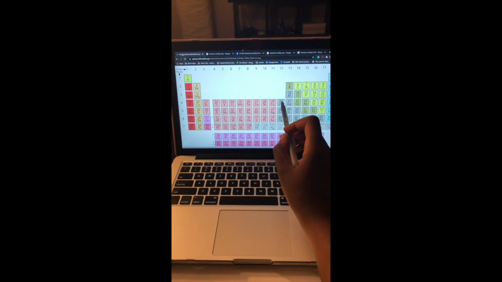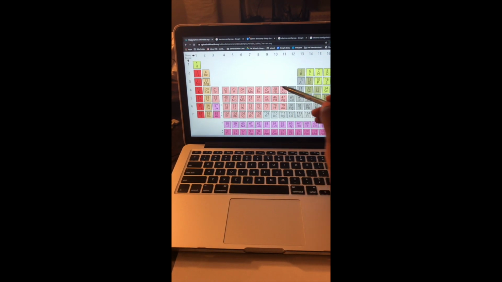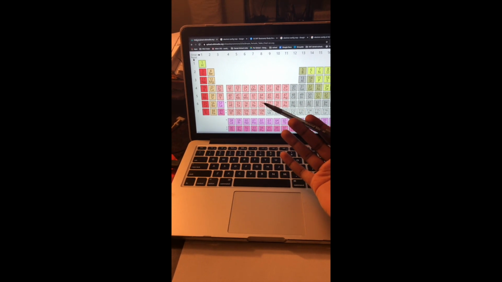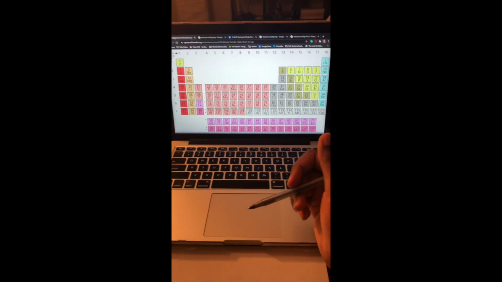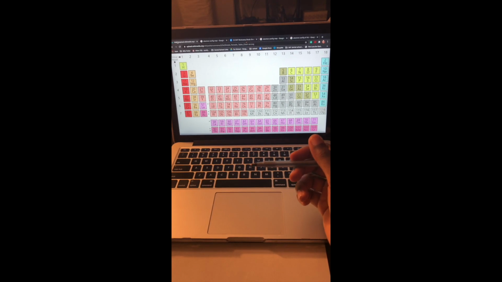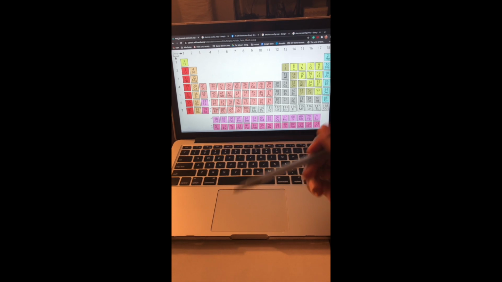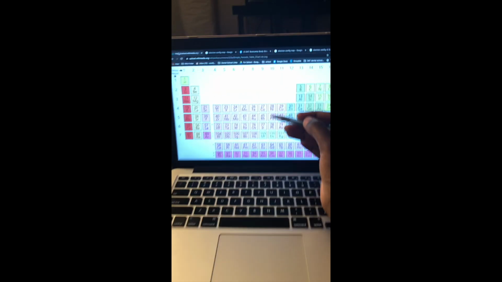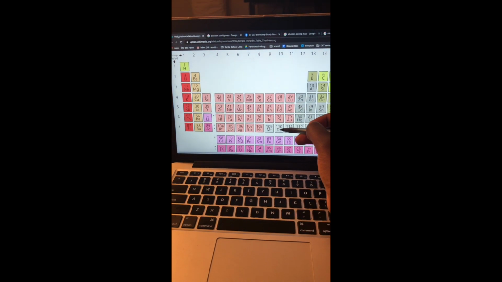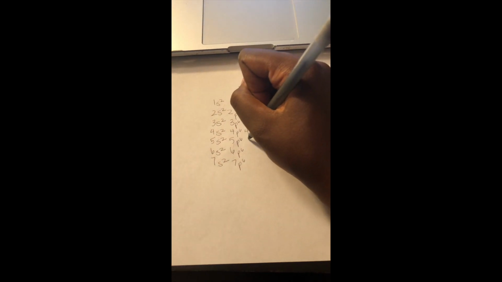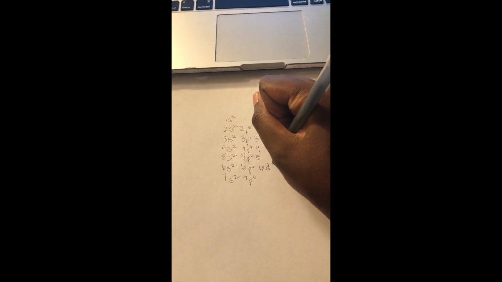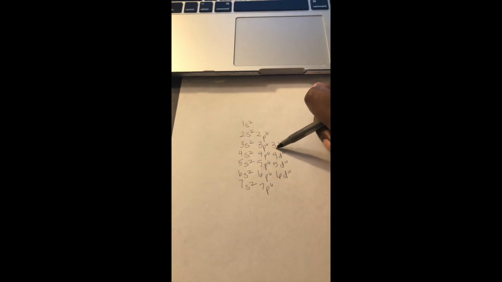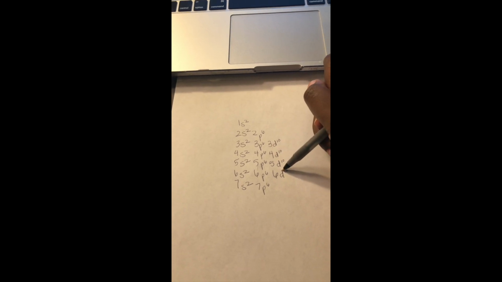Then we go to the D block right here. We know that it's 1, 2, 3, 4, 5, 6, 7, 8, 9, 10, so it can hold up to 10 electrons. Also, something to memorize is that the D block actually starts for the 3rd energy level. So here we would do 3, 4, 5, and 6. I'm not really sure of the explanation, it's just something you have to memorize. That D starts at 3 and ends at 6.